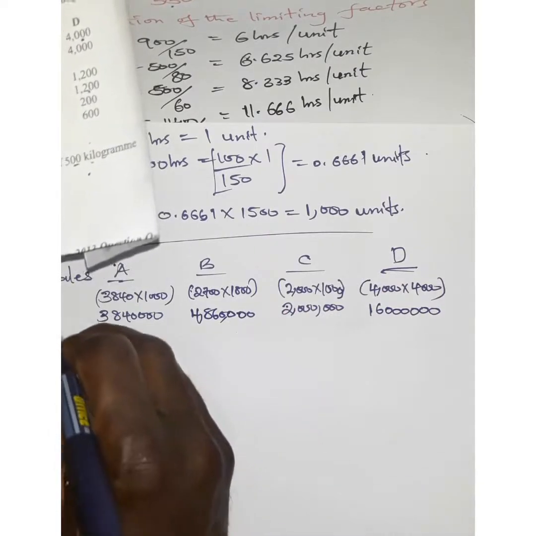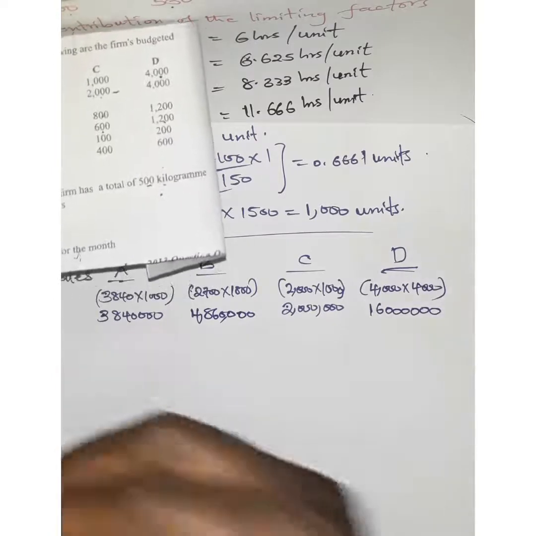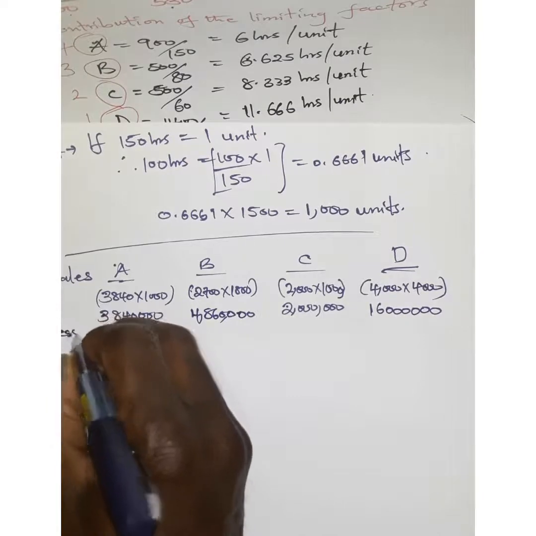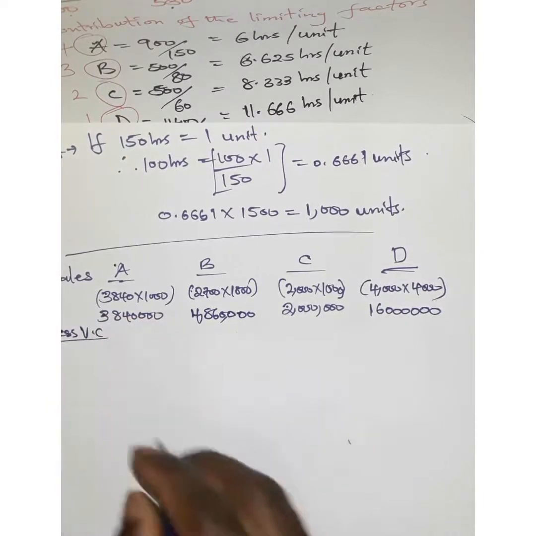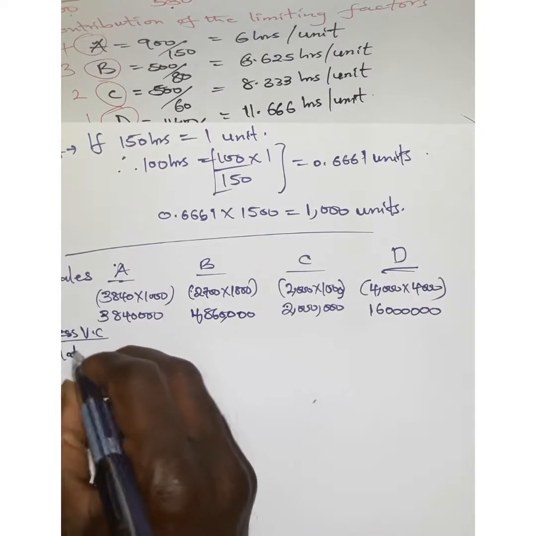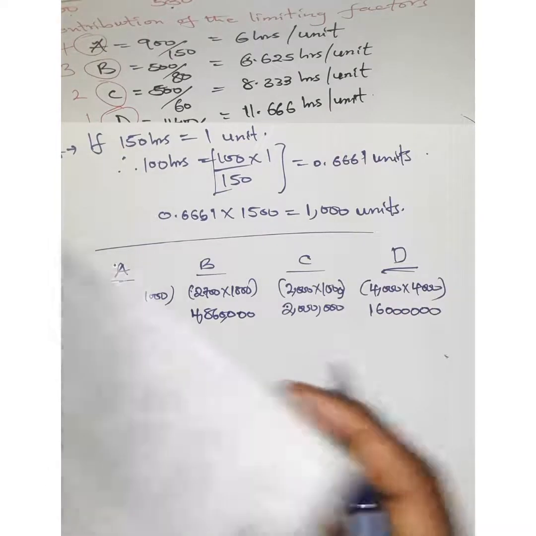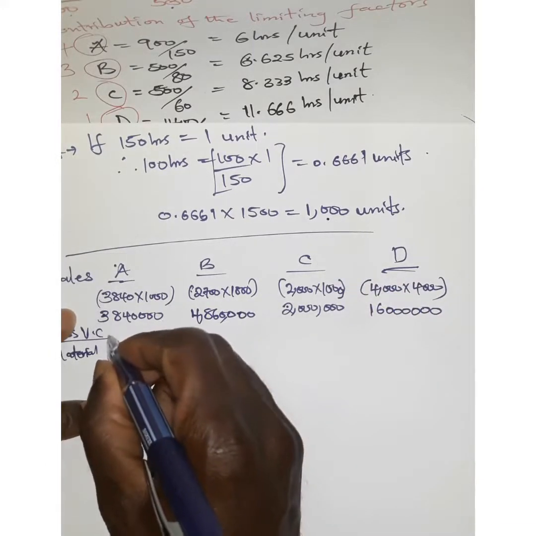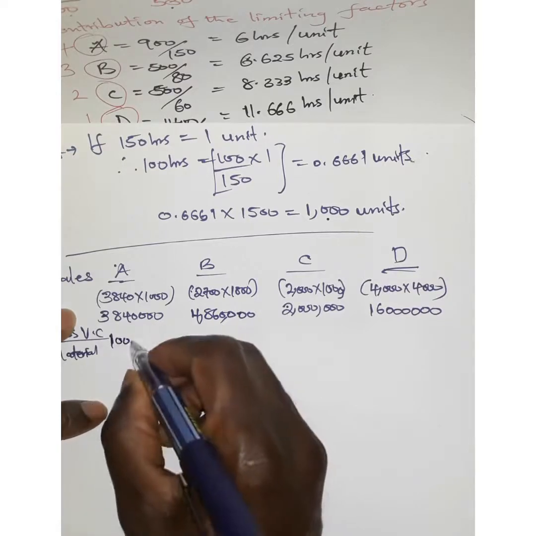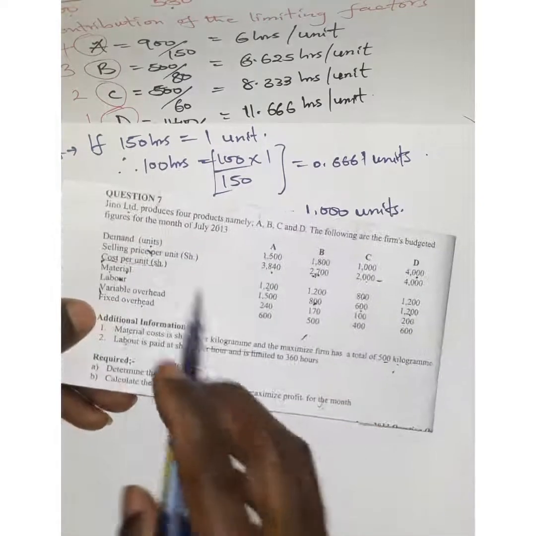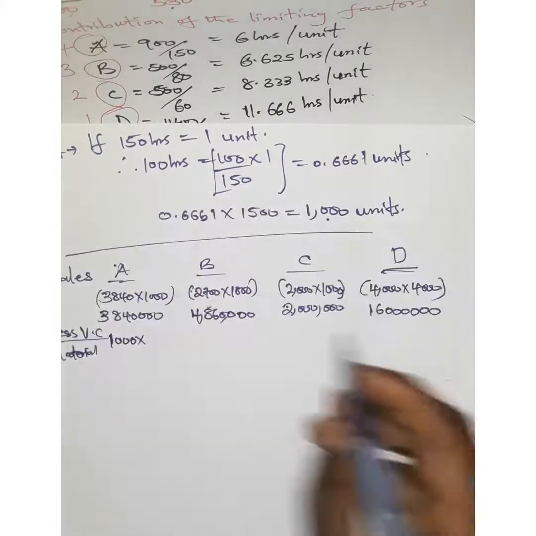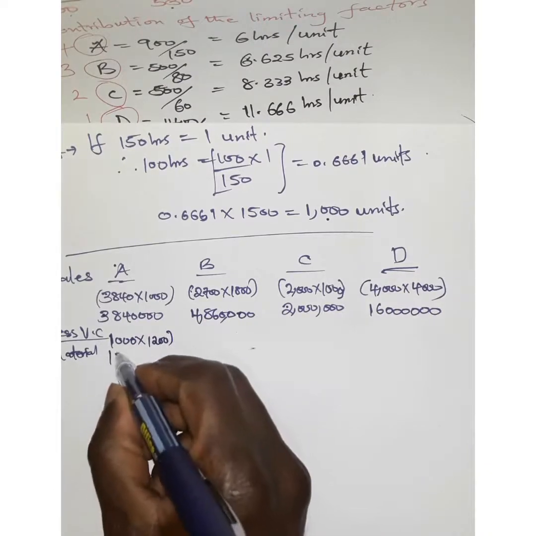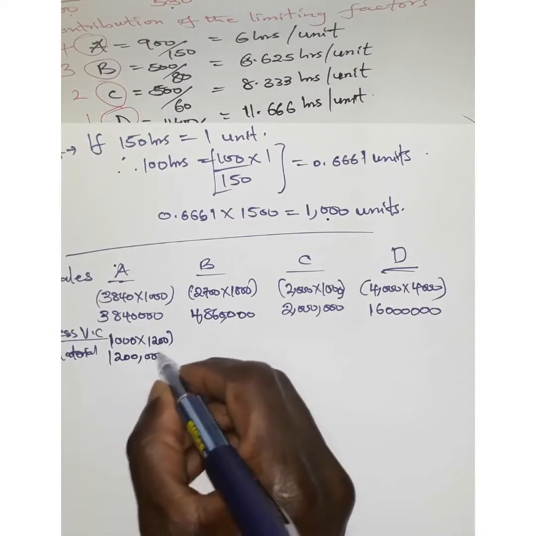We can now factor in the element of all the costs. We've now less the variable cost. So when we less variable cost, our variable cost, the first one, is material. For A, again we are going to talk about the 1000 units which was computed. So it should be 1000 units times 1200, we get 1.2 million.